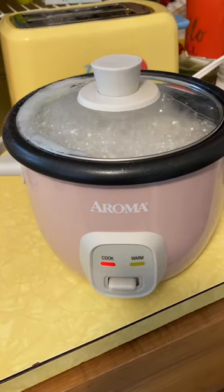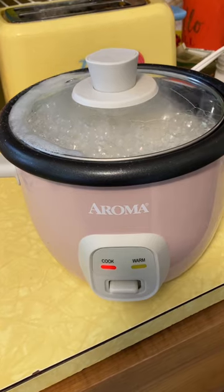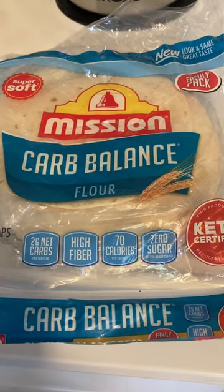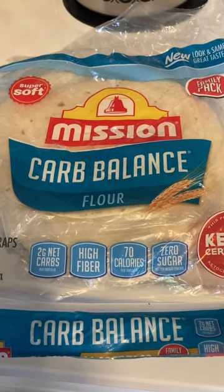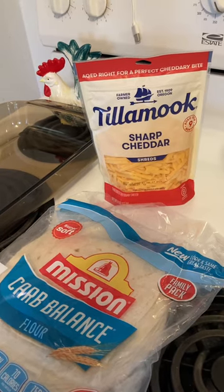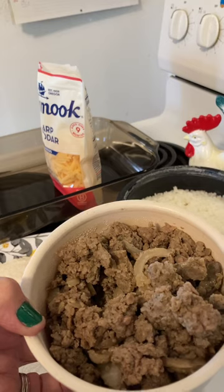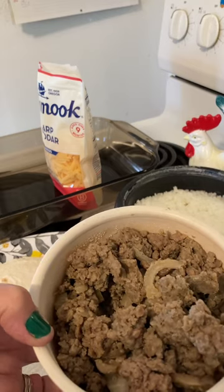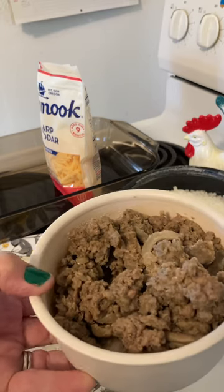This one, I'm cooking 1.5 cups of rice. The yield will be about 3 cups, I think. I'm going to be using the Mission Carb Balance Flour Tortillas and the Tillamook Sharp Cheddar. This is an 8-ounce package. I prepared this ahead of time. This is 1/2 package of Impossible Meat with 1/2 package of the sausage Impossible Meat, so it's a total of about 12 ounces of cooked meat.